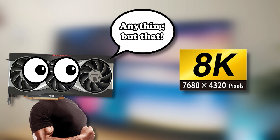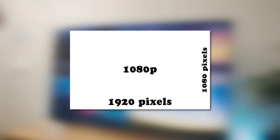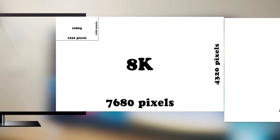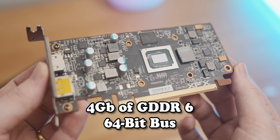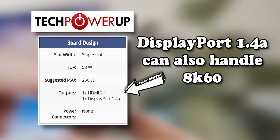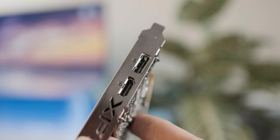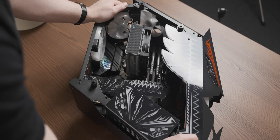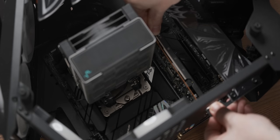To put into perspective just how trouser-soiling 8K gaming is even for a high-end graphics card: if this square represents 1080p pixels — a resolution that already kind of pushes the limits of the RX 6400 — this is what 8K looks like. You can fit 16 1080p images into one 8K image, which for the tiny die of the RX 6400 and its 4GB of video memory may be a challenge. Interestingly, one thing that makes it potentially usable is its HDMI 2.1 port, which can output an 8K signal. So let's drop it in a gaming PC and put a chihuahua against Cthulhu.